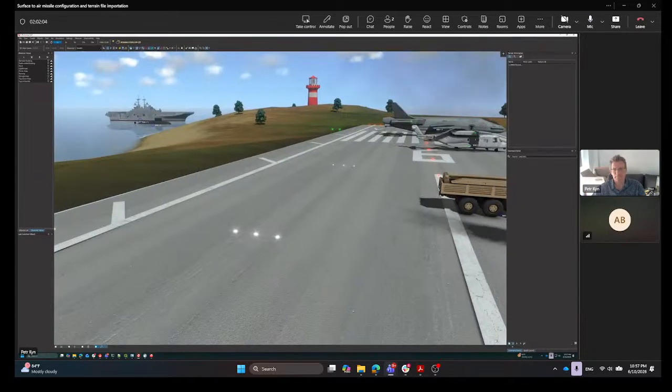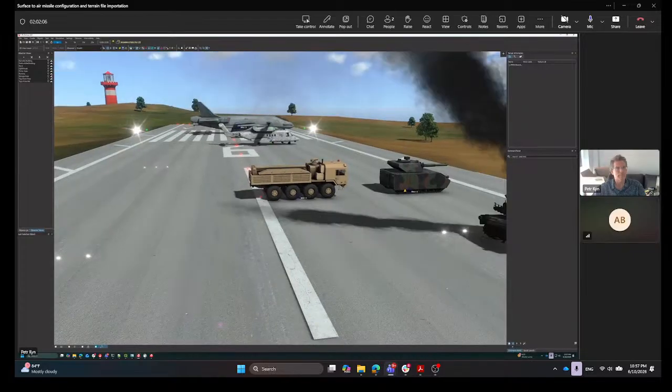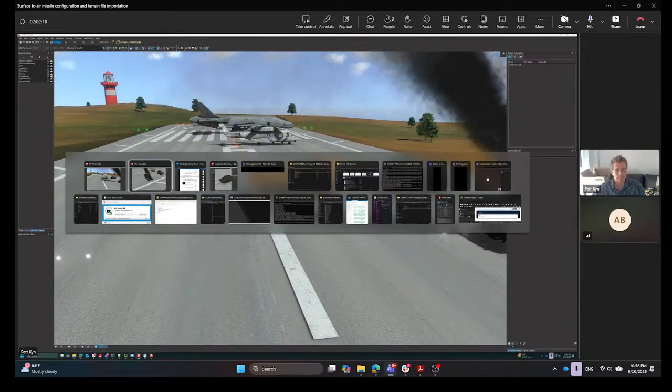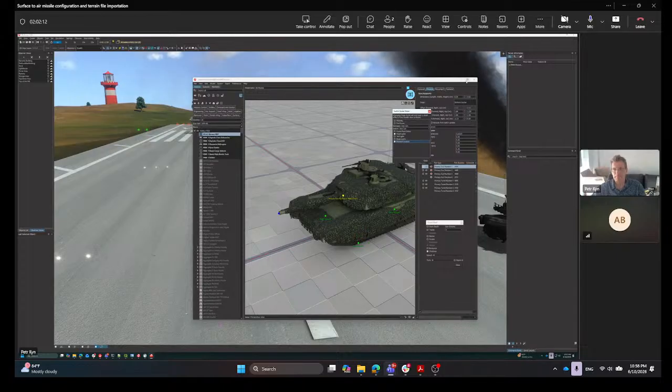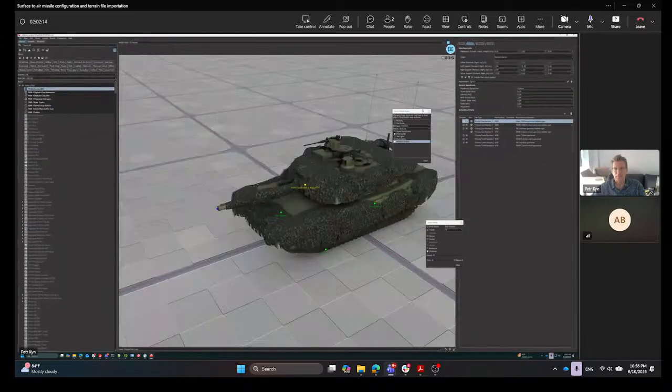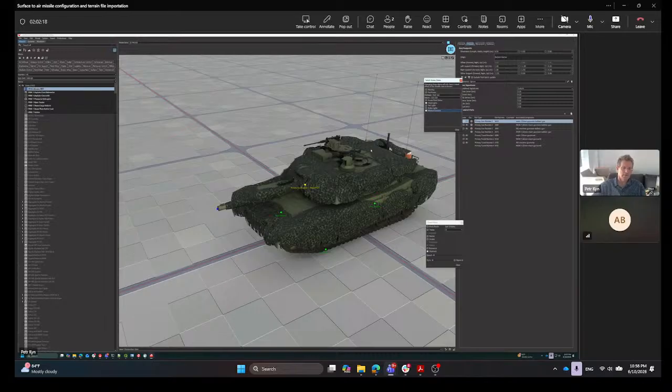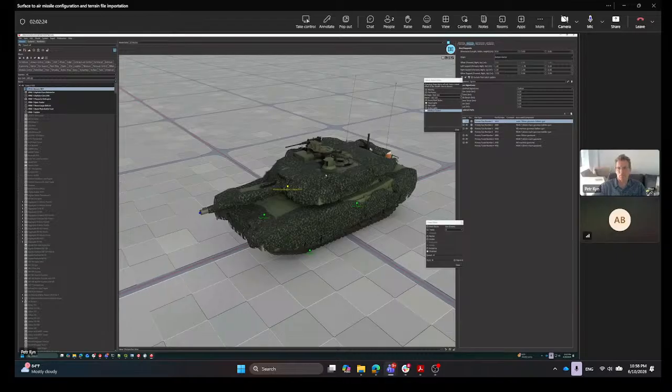But for this to work, I would definitely get a model off Turbo Squid that matches what you want, and then you could follow the example of this, adding comments, like he said, that are in the documentation or in this existing model.